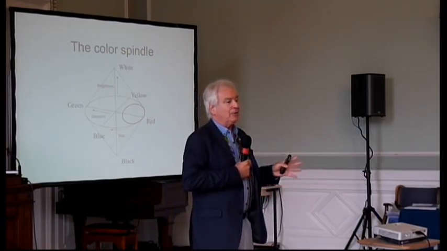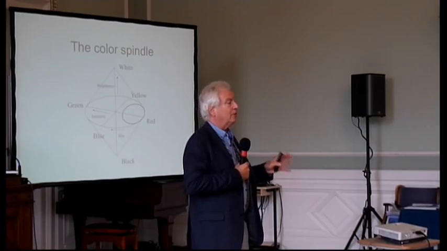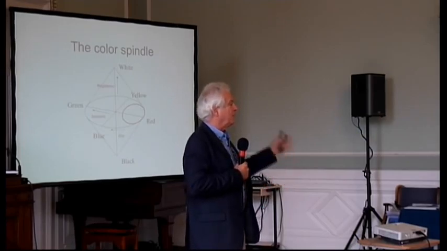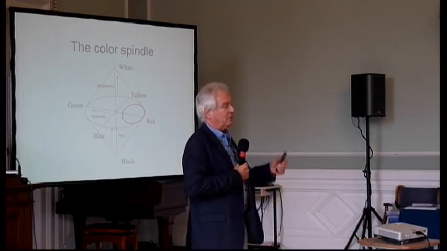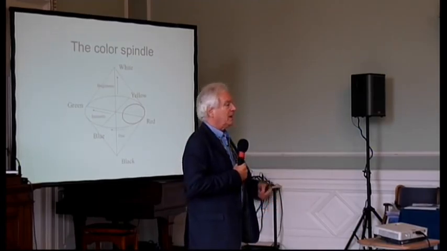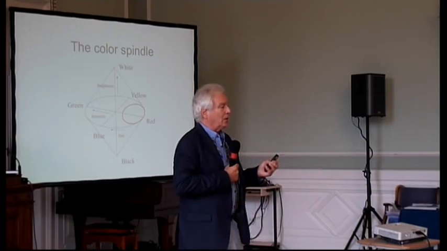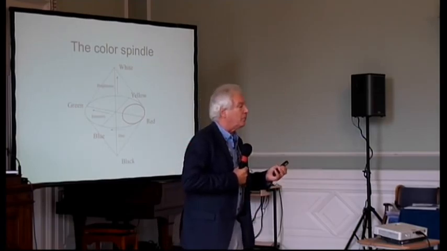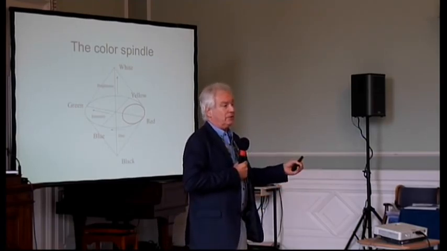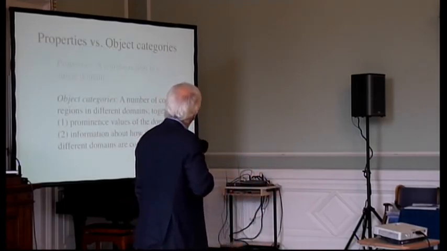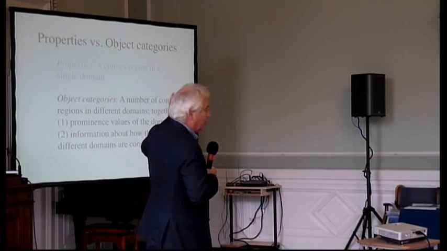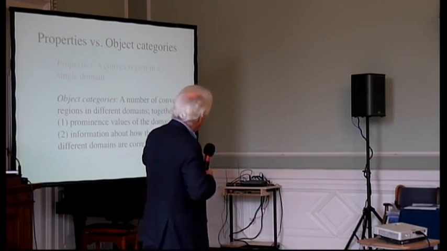Now, different languages carve up the color space in different ways. Some have few color terms, some have many color terms. But my prediction, which I made 15 years ago, was that in natural languages, all color terms map onto convex regions. That was the prediction I made. I'll get back to that prediction. Okay, I should say now, let me save that.